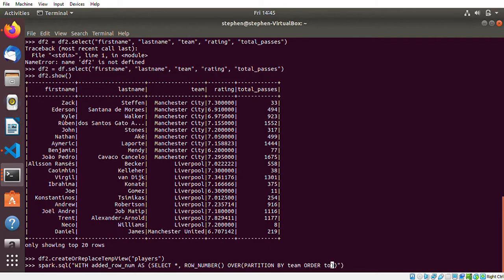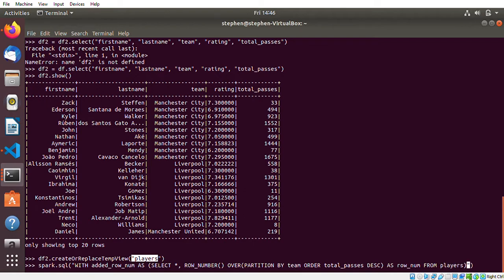I want to order the table by total passes, from highest to lowest, so that will be descending, DESC. And I want to give the row number column a name, row_num. As row_num, I want to select everything from this table, which is players, the temporary table we created here.